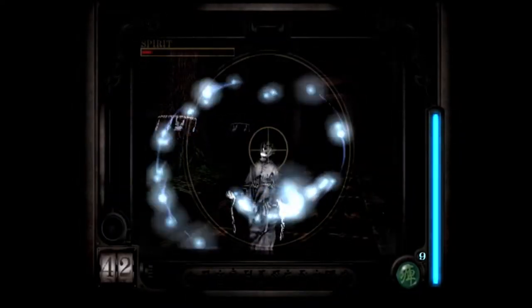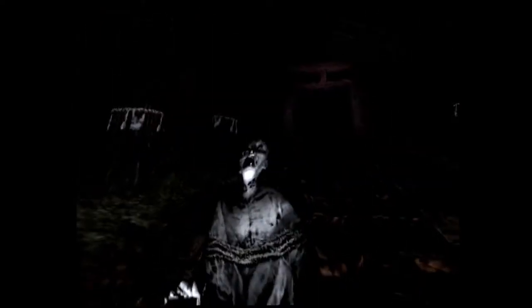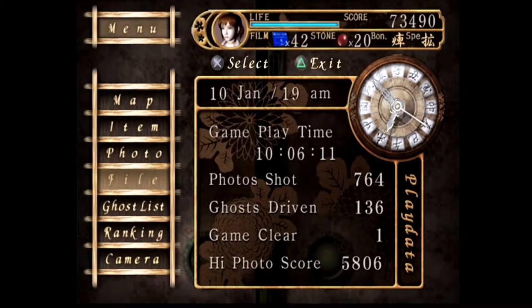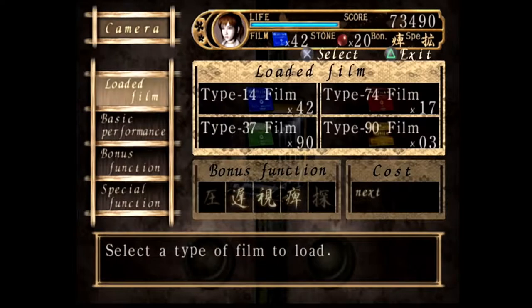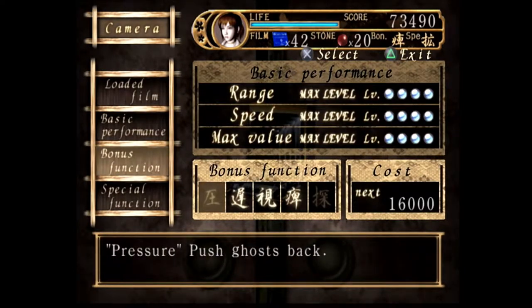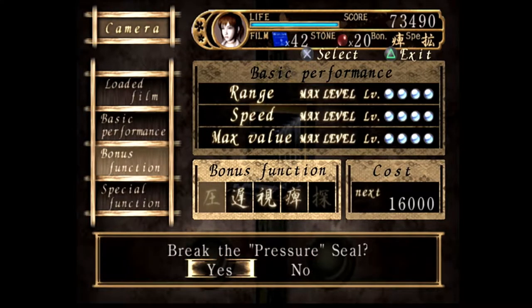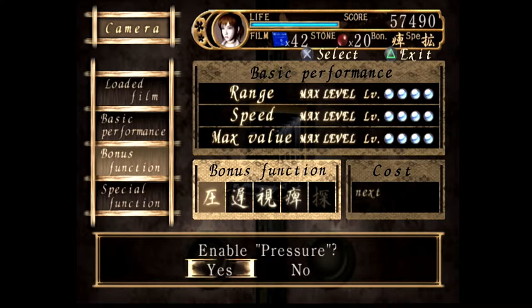Just for a moment, I'm not worrying too much about shutter chances and trying to score as many points as possible, just because the camera is already fully powered up. I do need some points to unlock some of the special features yet, but I haven't actually unlocked the actual special features as such yet, so I can't spend the points on them. I don't think there's anything I can really spend points on at the moment. Let's have a look. We can buy some more bonus functions. Well, we might as well buy those now while we got the points for them.